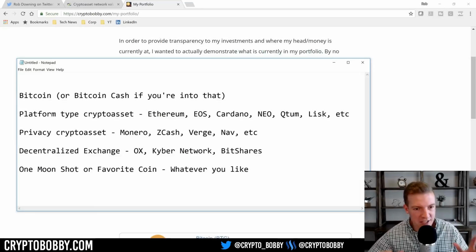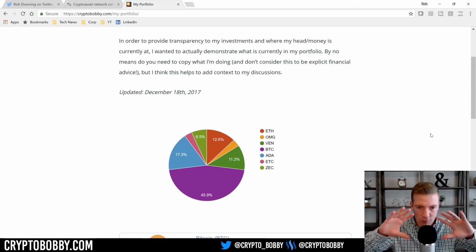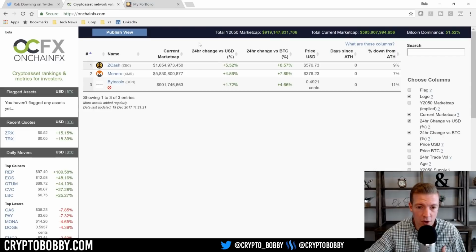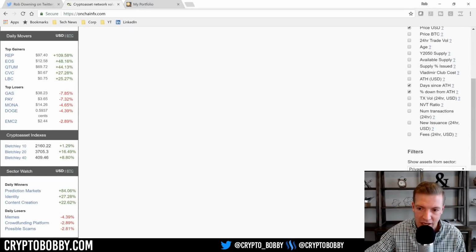So I don't have a decentralized exchange right now, but I have 2 moonshots, or 2 coins that I like. But outside of that, I think that's just giving you a little bit of my thought process and hopefully helping you to develop yours. And again, just because I own any specific cryptocurrency doesn't mean that that's something you should dive into by any stretch without your own research. That would be silly, and I would not recommend that.